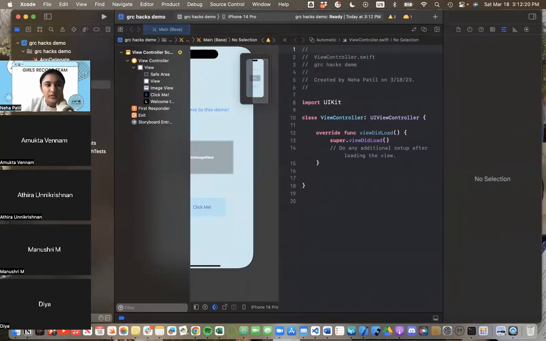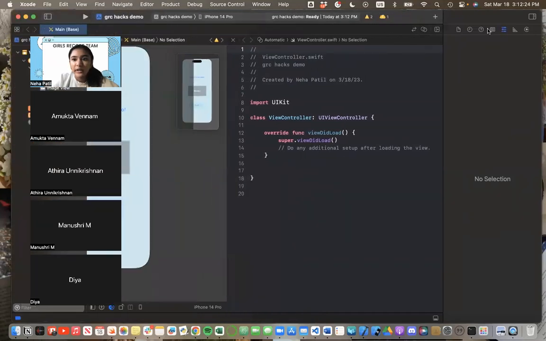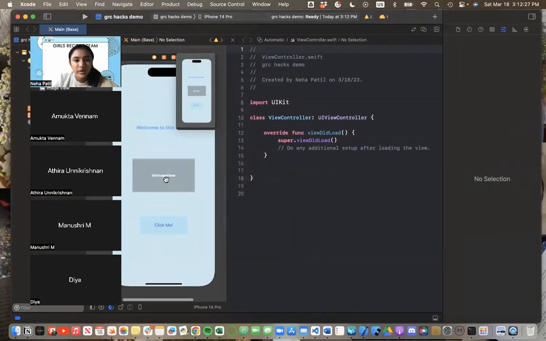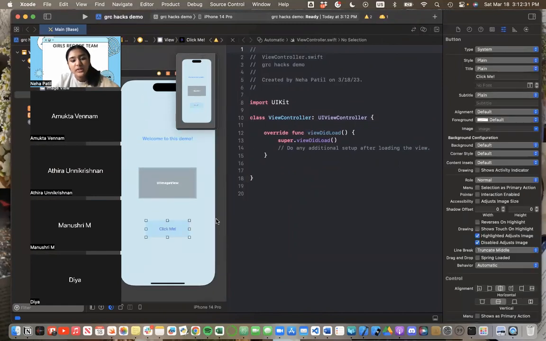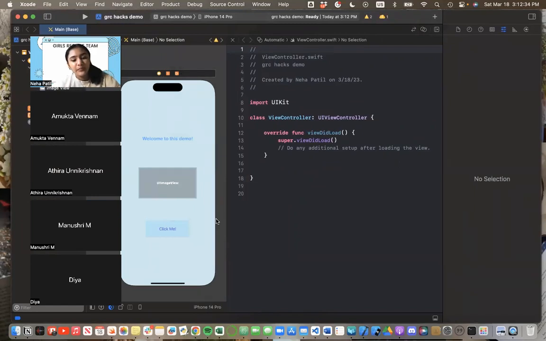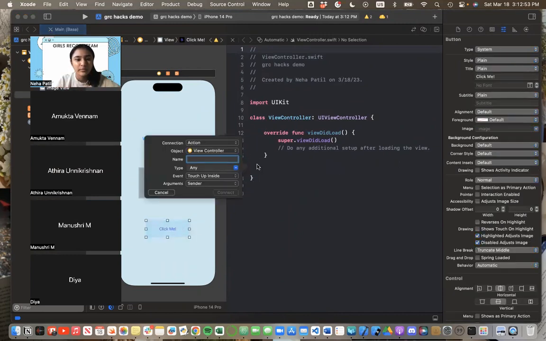So I can make it do things. I'm just going to hide that left bar so I have more space to work. Let's say I want my button to do something. I want it to be functional. So I'm going to click on this button and drag and drop it underneath, not before, this end curly brace. And then I'm going to let go.